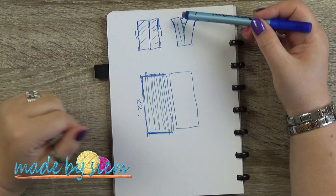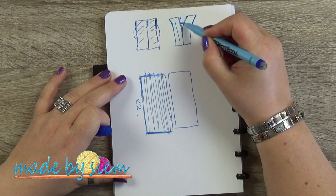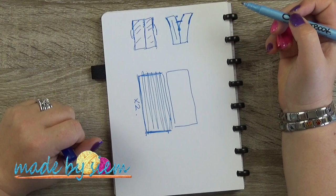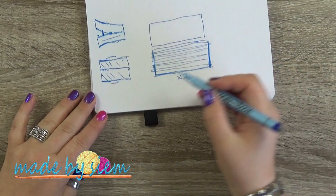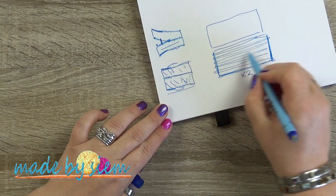So this is how it looks. You can decide how you want your top to be. So if you want to have your opening right here, just above your breasts, or you want to have it on your belly button, it's all up to you, right? Now, the armhole here, and we're going to sew this part together, and this one and that one, okay? Now, the two identical pieces that we're going to make are worked over the long end. So we're not working from this side up, we're working this way. So in rows, that way.